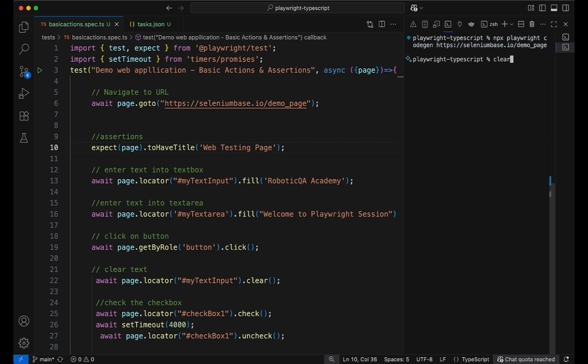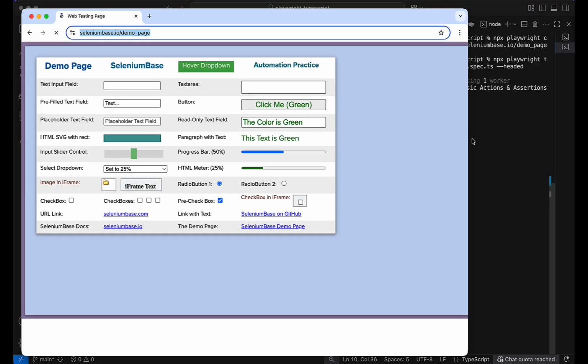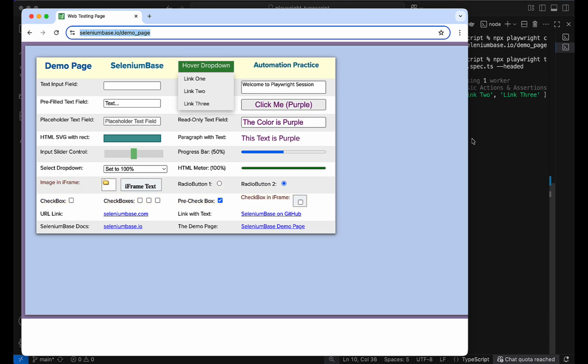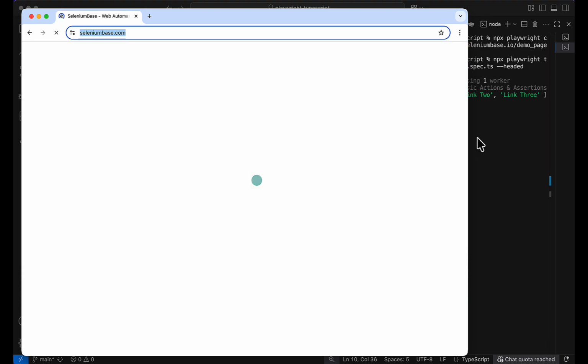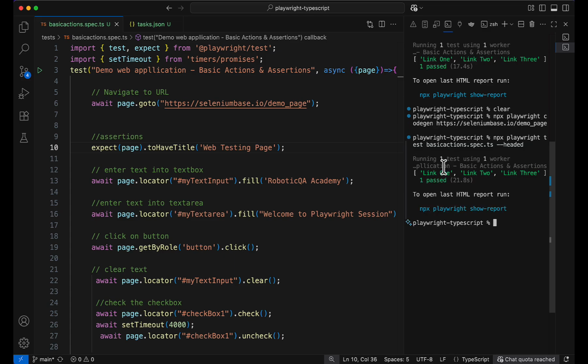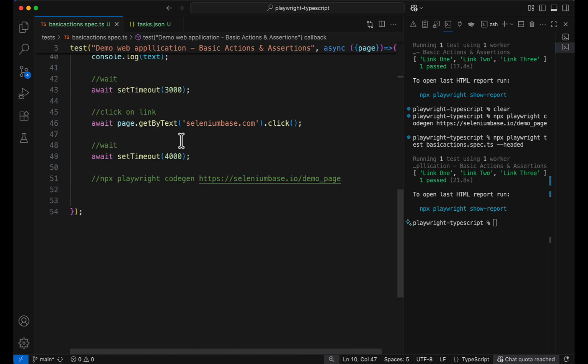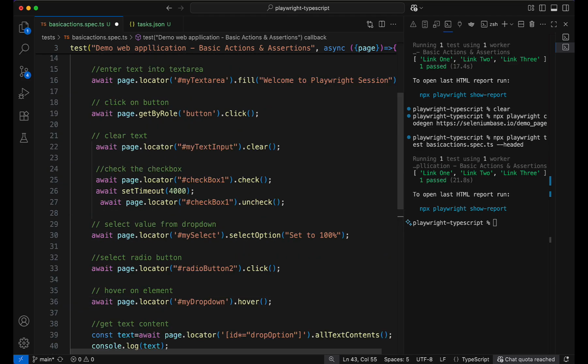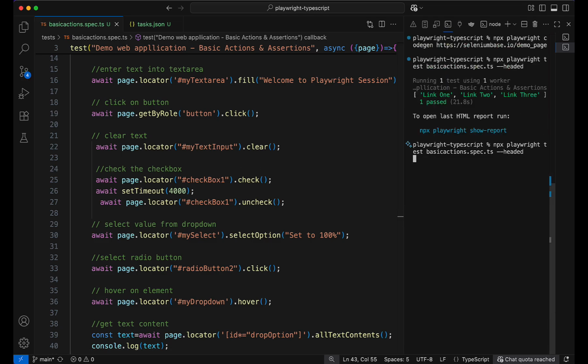Okay, and let's see if it is able to verify the title or not. Okay, it is running. We have put some wait also, that also we can remove because we are just doing validation and we want to see it. Okay, and you see your test is passed, so the assertion is working fine. If you put something wrong here, let's say instead of page the e is missing, so what will happen? Your test will fail. Okay, I don't need the wait now, so I'll just remove it, so that the script will get completed in less time.